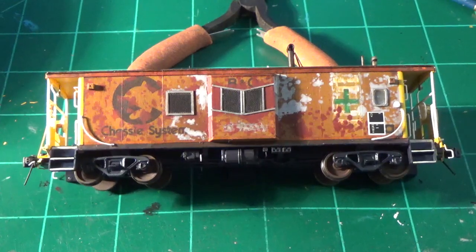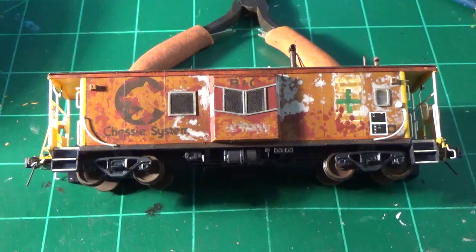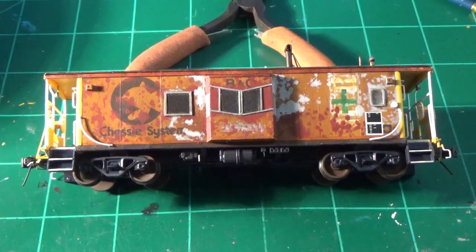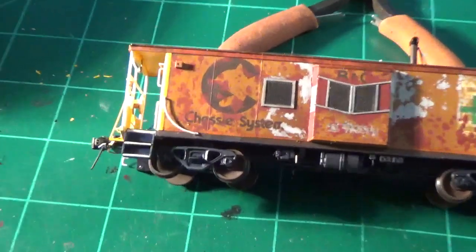Okay, so with everything put together nicely, let's go ahead and finish up the weathering, guys. So get excited here. We're going to basically be finishing everything up. All the hard stuff is done. We're going to be doing all of the basics now, and there's going to be some dry brushing methods, for example, on the trucks.